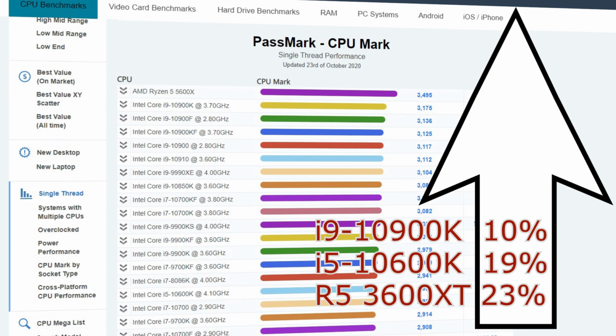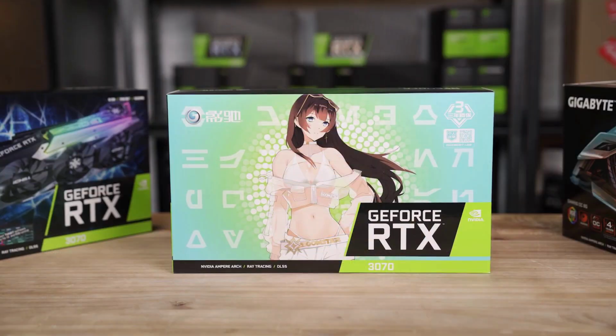This is in accordance with the estimated gain of Zen 3 over Zen 2 of 24%, where the IPC uplift is attributed to a 19% gain in performance and another 5% comes in due to the mature 7nm process leading to better yields and performance. Well, Zen 3 is proving to be a beast, and this is the mid variant, the Ryzen 5 family that we're talking about. The Ryzen 7 and Ryzen 9 SKUs would be in a league of their own. Intel is in serious trouble. What do you think? Alright, moving on.